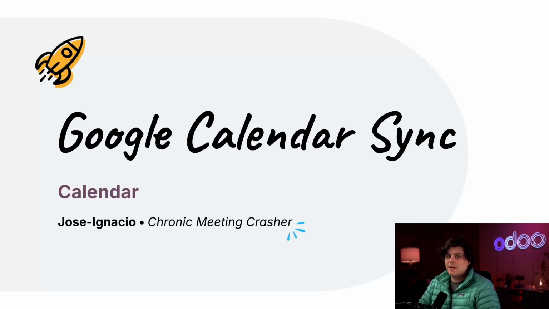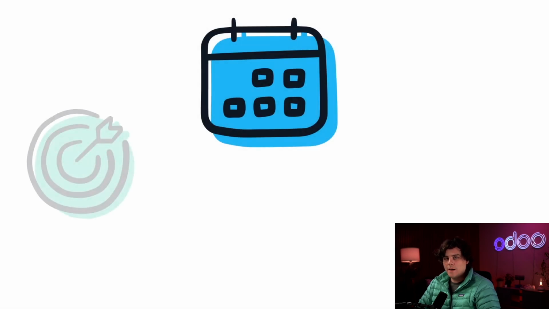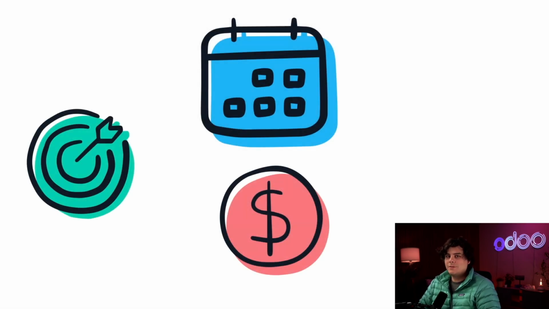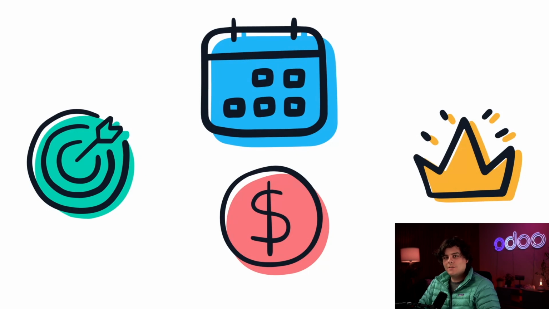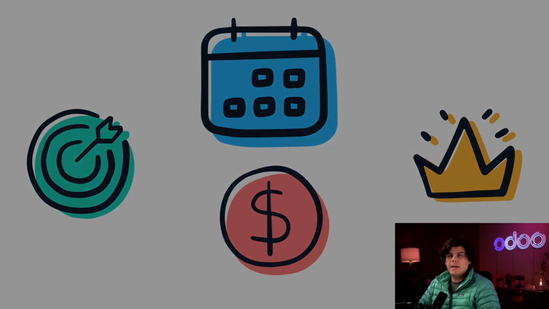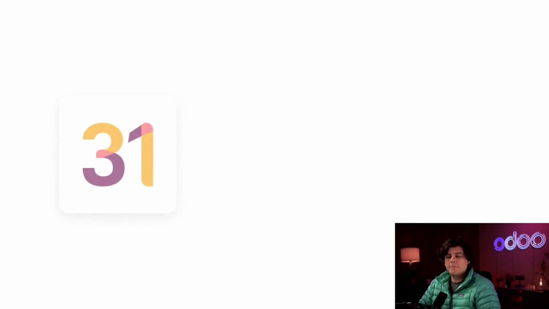Fortunately, the Odoo calendar app is integrated with so many other Odoo apps, from CRM to sales to appraisals. We are constantly booking appointments and sending meeting invitations, not just to our team, but to our customers as well. So today, we are going to connect my Google Calendar to my Odoo calendar.